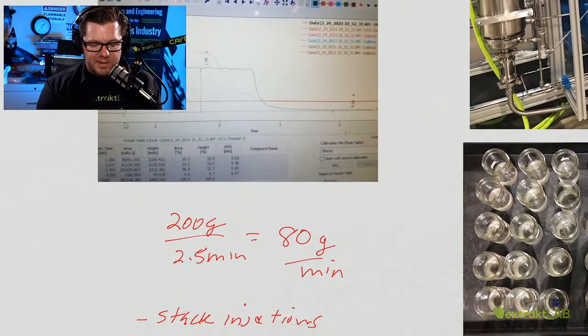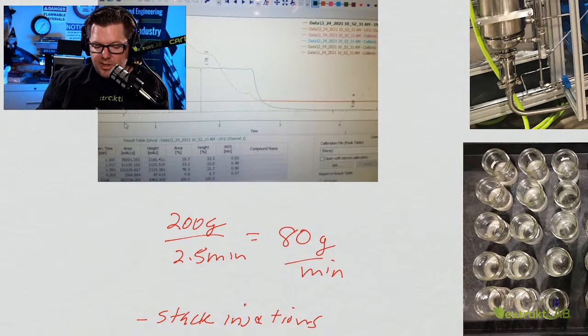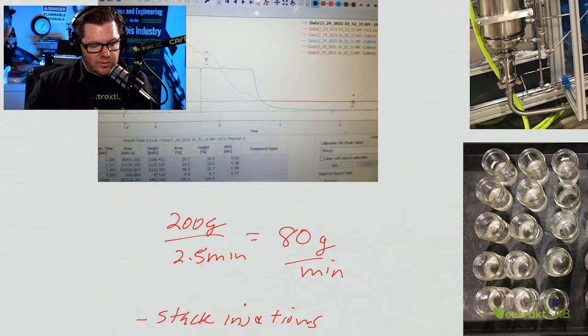Now, just because 200 divided by 2.5 is 80 grams doesn't mean that you can't put more on the column. You can actually do more on the column, and typically there are some limits as to what you can put on the column. So one of the things that we always try to tell you is that you're able to decide what kind of throughput you want. And there's trade-offs with every one of those throughput items.